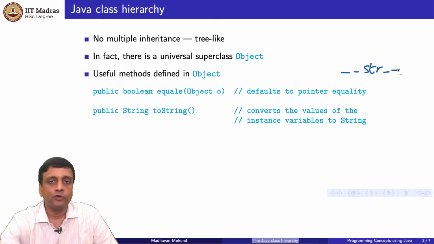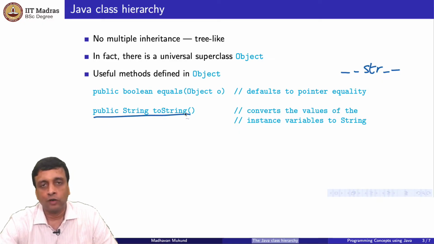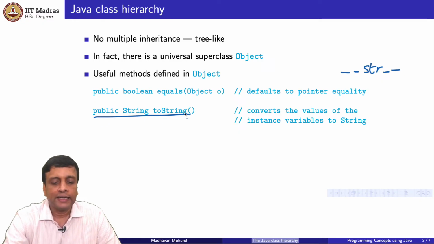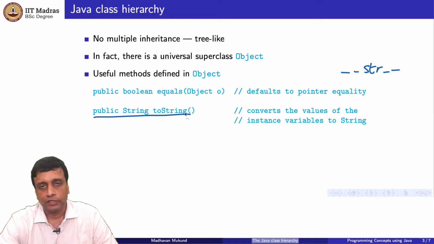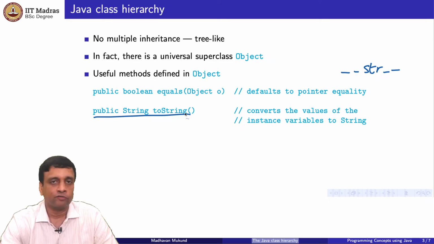Now that we have this universal object, capital O Object class in Java, it has its own function called toString, right, which will convert the instance variables to a string. So any class that you define implicitly has available to it this Object copy of toString. You don't have to write it yourself unless you want to change the way you do it, of course, which we will talk about as overriding.